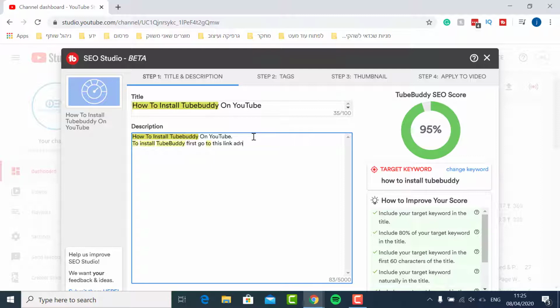So you can see in here I wrote part of the keyword, and it's not an exact match, so it's not as highlighted as the exact match. And it's important to give variations, not only include the exact match, because this might be considered as spam by YouTube. So include exact match of your keywords as well as part match.